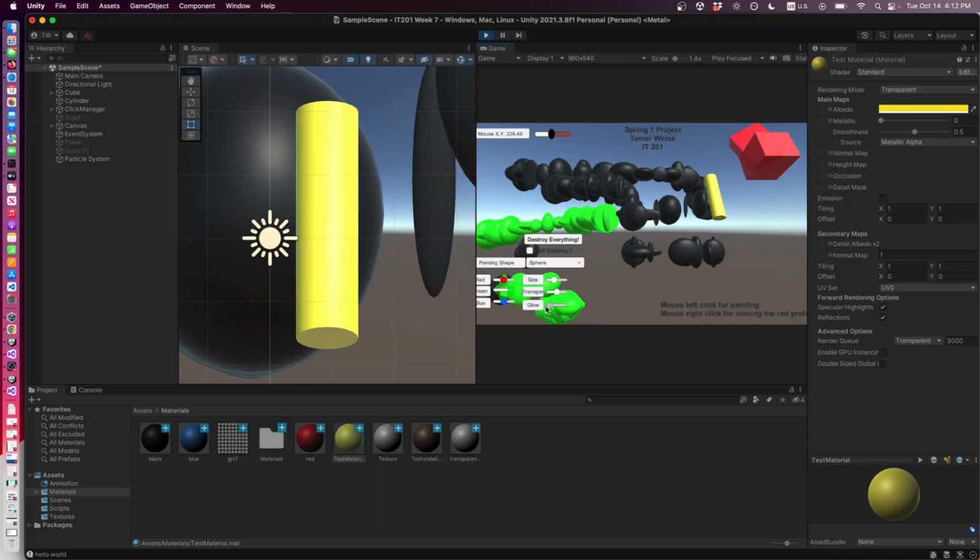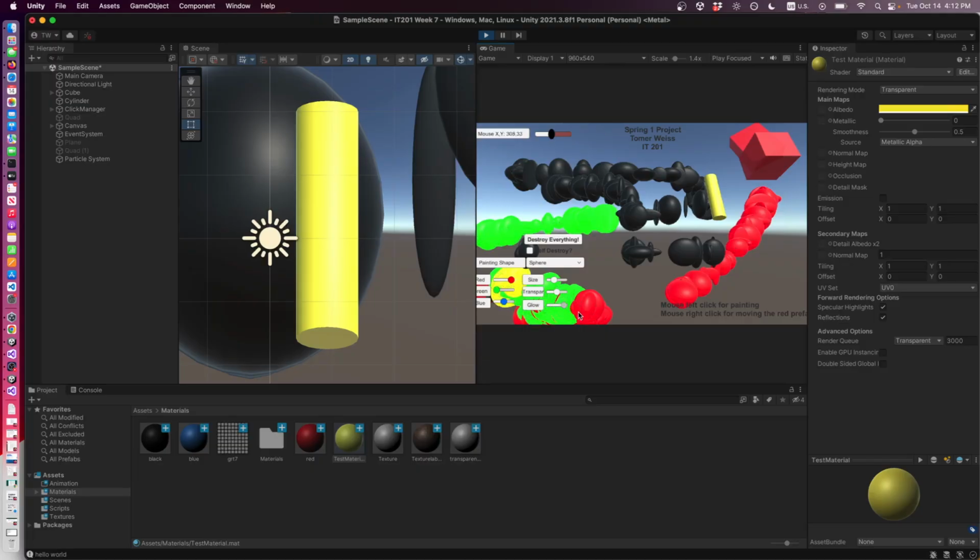I have this slider that changes it to be self-illuminating. As I increase this glow slider, it is increasing the brightness of the object. And if I set it to be red, you can see the same effect here. If I increase the glow, it's really going to pop.